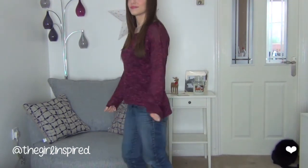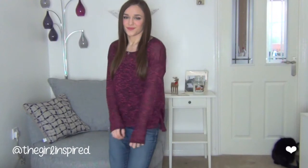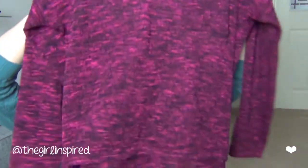It's got really long sleeves, which kind of just cover your hands, which I love. I love sleeves that cover my hands. I don't know why, it just kind of annoys me when I can't pull the sleeves down over my hands. But this does. It's lovely. It's kind of a sheer top, so I usually wear a black cami top underneath it. It just hangs lovely on the body. It's really slouchy and comfy and casual, but at the same time I have been wearing this to work. So yeah, I can't say enough good things about this jumper. I absolutely love it, and like I said, I would wear it every single day if I could.